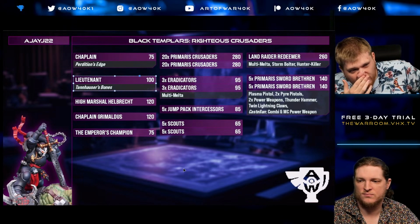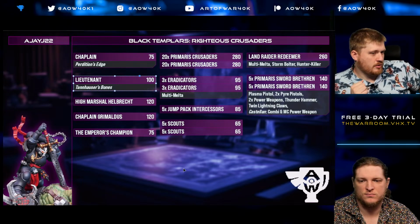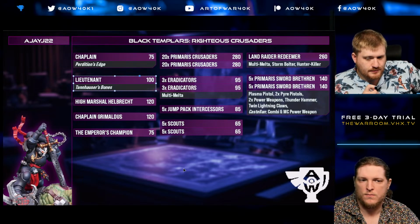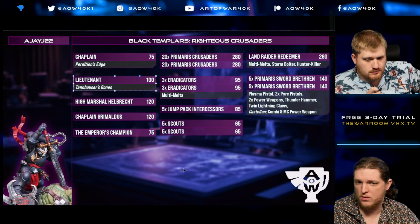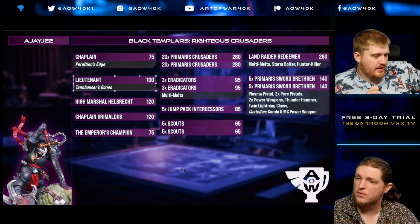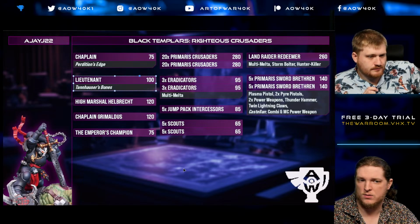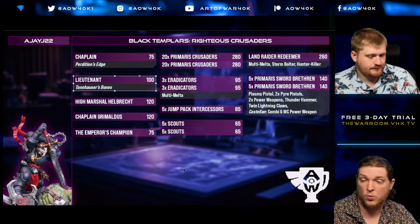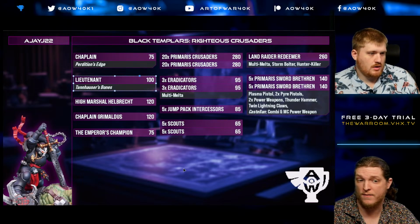I mean, I'm okay if we want to try and make the thickest 40 Primaris Crusaders possible and then have tradey Sword Brethren units. Yeah, that's what we're currently doing. It's just a question of, is that how you want to keep it? We can keep it that way. So if we keep it that way, do you like the 5-man Sword Brethren being locked to 1 transport, or do you want to try to find another?